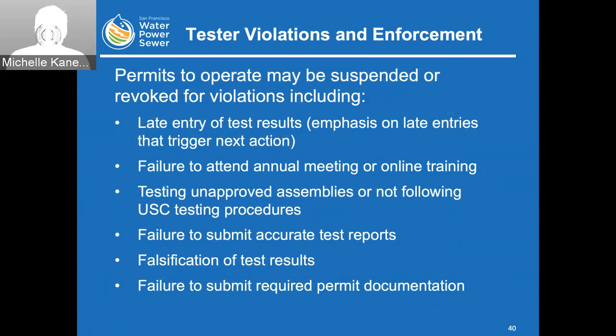So on to tester violations and enforcement. Our goal is to encourage compliance with tester responsibilities to support the cross-connection program. Our intention is not to be punitive. However, test permits to operate may be suspended or revoked for violations, including the following.